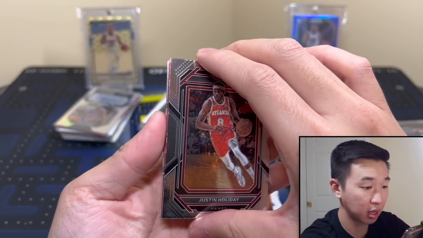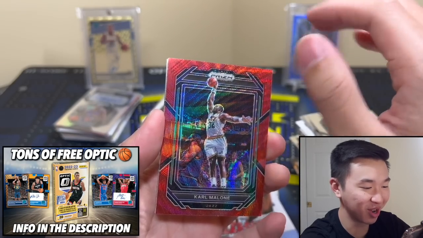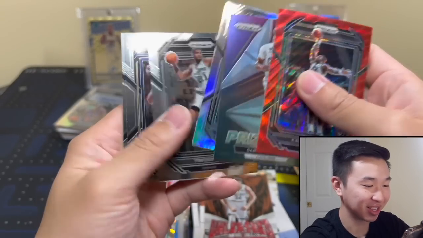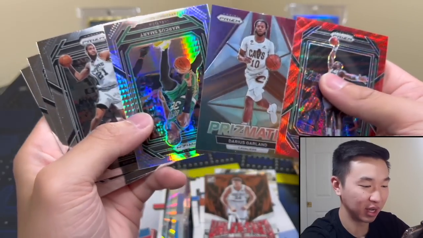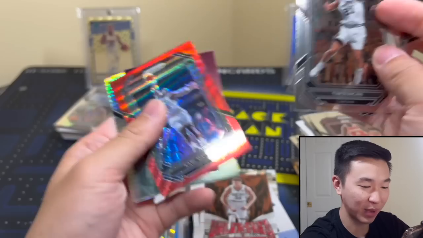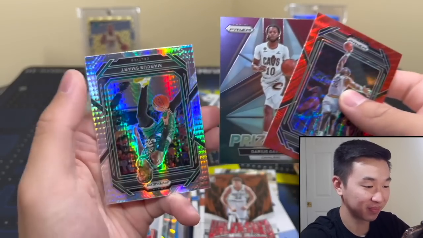Holiday. No, Carmelo, no. No! Oh, there's nothing in this one. The inserts count as parallels here. Wow, nothing in this pack. That's a shame. There you go.